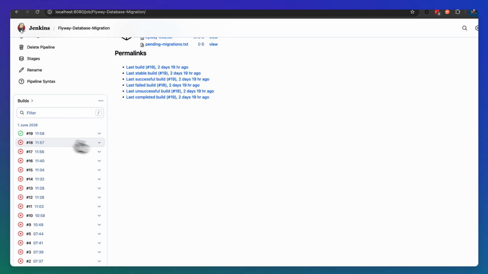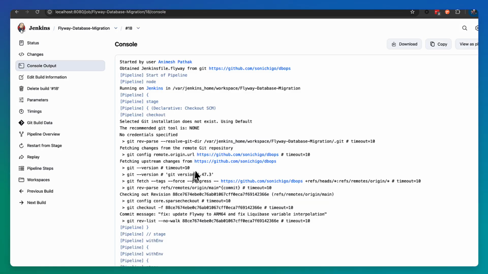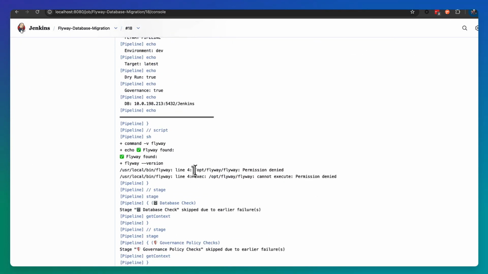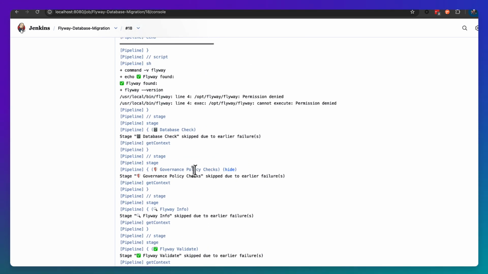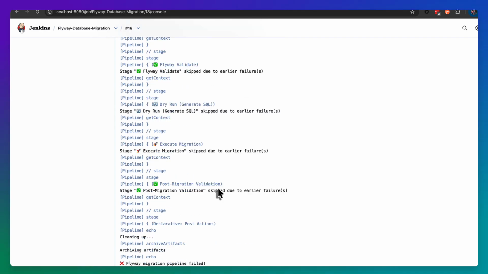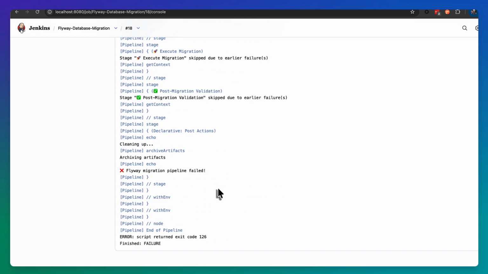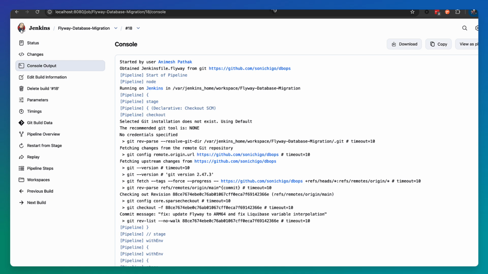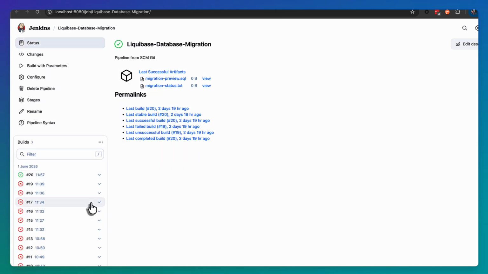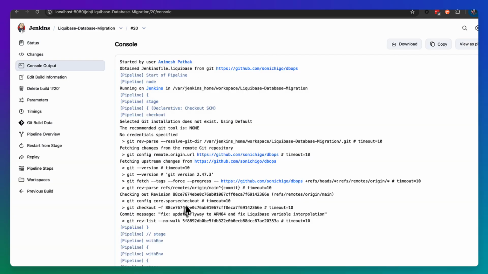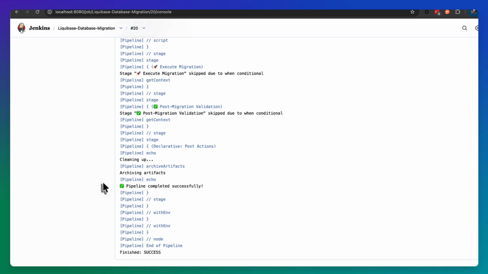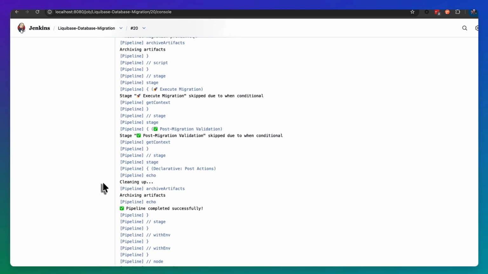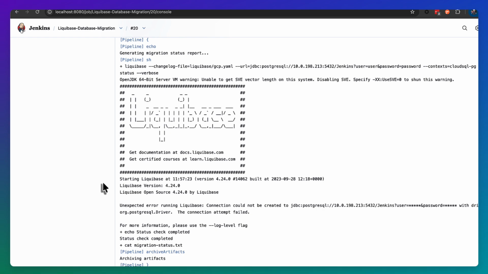But before the last successful deployment, there were a lot of issues which were related to the shell script not working, the governance not working properly, the permissions to run Liquibase and Flyway were denied. Sometimes even the installation didn't work in the CI/CD, so there was no Flyway or Liquibase in, and I had to rerun the pipeline and everything back again. In case of Liquibase as well, the same errors were there. So when finally everything worked, I know, okay, everything is working fine. But this took me more than an hour or two to just test it out. And building and setting this up took an additional effort.